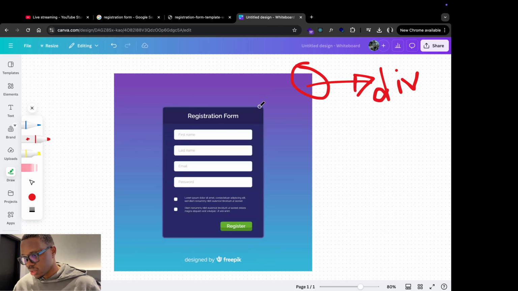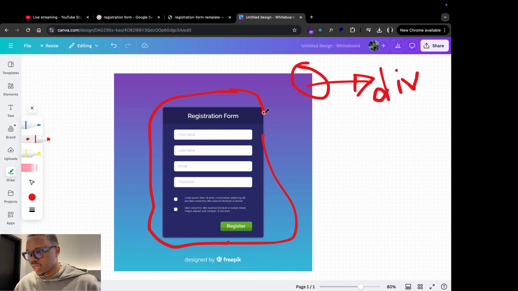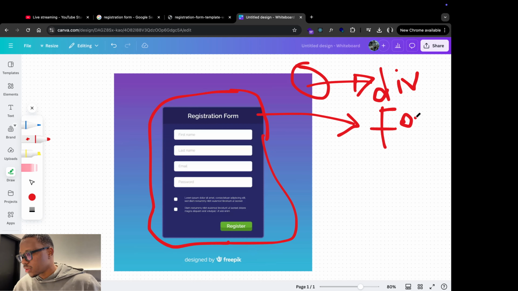This here is our form. This entire card here, it's a card actually, and it has a shadow, so it looks like it's lifted off the background. So we can make this a form. Let me see. You can either make it a div or a form. I don't have a tablet, so pardon my handwriting, else I would have used a pen or something.